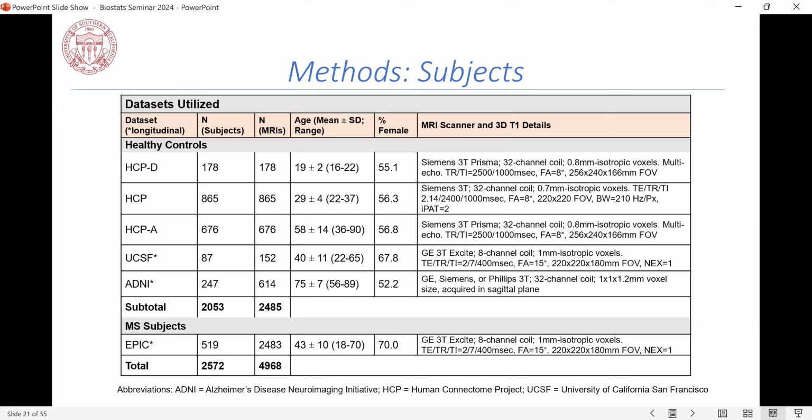This all comes from a large consortium. So HCP data, for HCP data we have 178 subjects, but they are all cross-sectional. Only one shot of measurement, and all HCP are cross-sectional. And the UCSF cohort, we have 87 of them, and they have about 1 or 2 scans. And ADNI is another cohort, but it's all senior, very old patients. So they have some repeated scans, 2, but no more than 3.